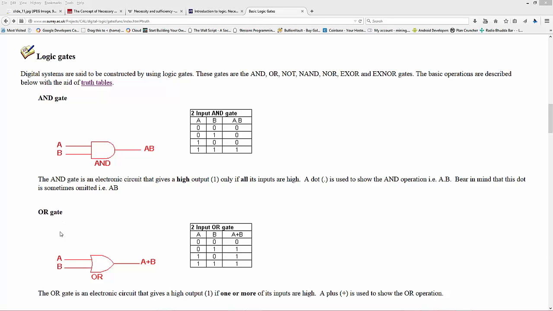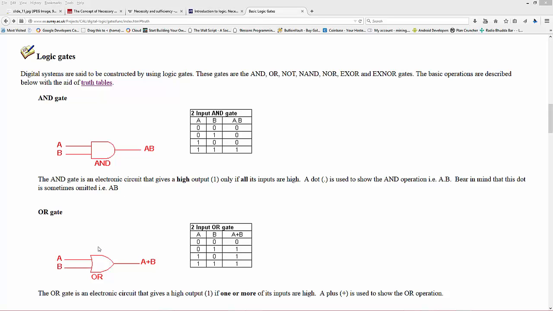When one examines the operation of the OR gate, you can see that it gives an output of true under different scenarios. Either when A is true or when B is true. Thus, A is sufficient to cause the output of true. Also, B is sufficient to cause the output of true. However, A is not necessary to cause the output true if B is true, and conversely, B does not necessarily have to be true to cause the output of true if A is true.